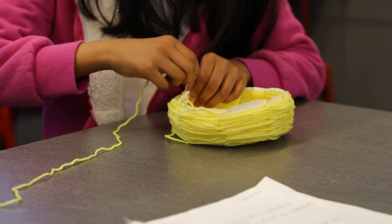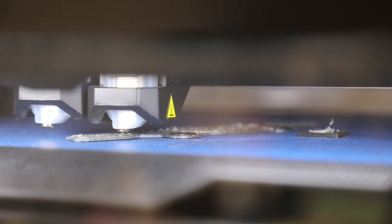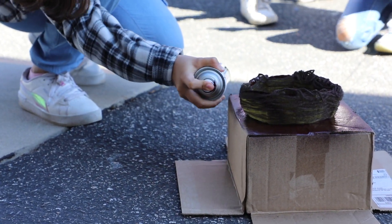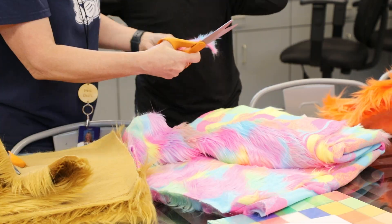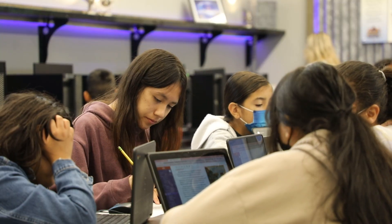My name is Amanda. I'm in fifth grade, and I'm in the Garner-Holt class. The Garner-Holt class is a place where you can make things and 3D print and design your own stuff. The best part is making things in your own design and the way how you like it. It helps you be creative, and it helps you with things that you could use in the future. It also gives you a chance to hang out with friends.